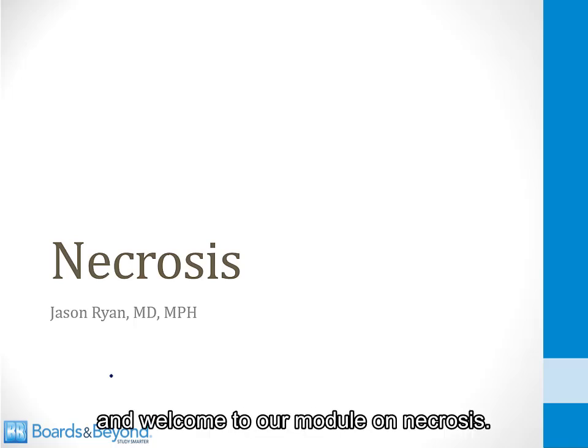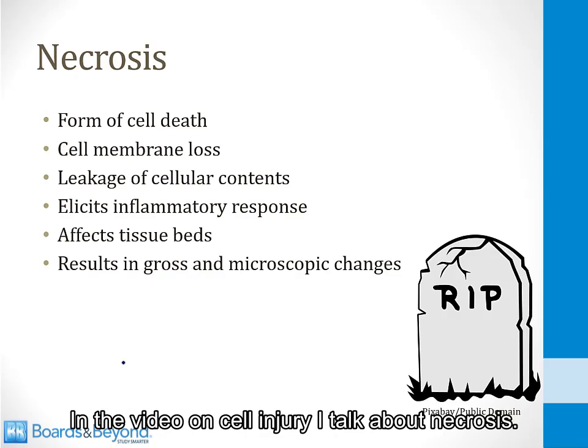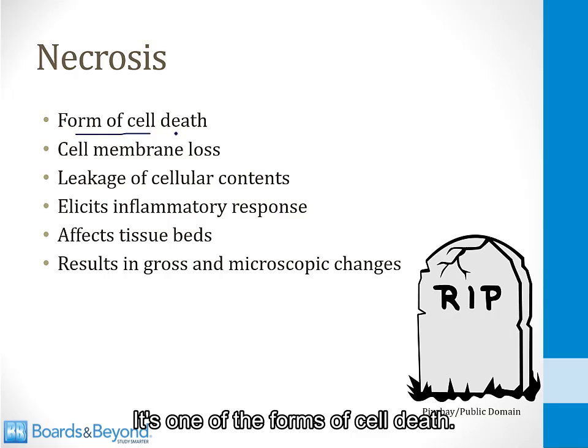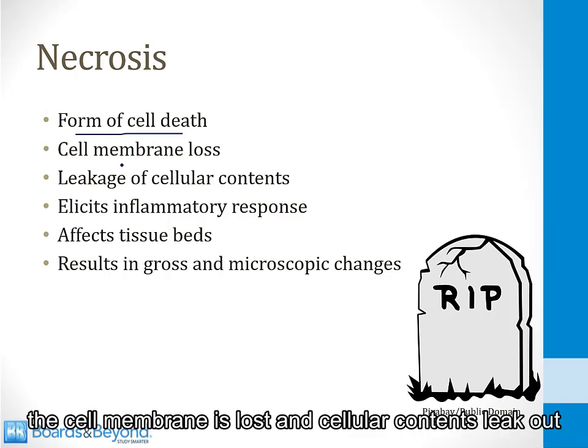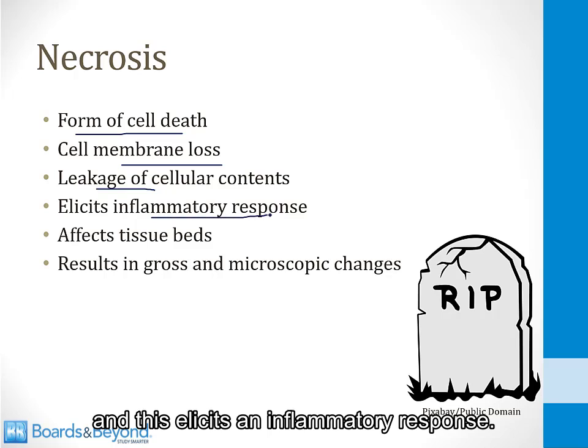Hi everybody and welcome to our module on necrosis. In the video on cell injury, I talk about necrosis. It's one of the forms of cell death. The other one is apoptosis. And in necrosis, the cell membrane is lost and cellular contents leak out, and this elicits an inflammatory response.